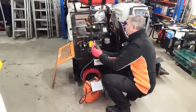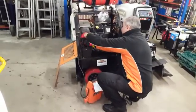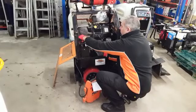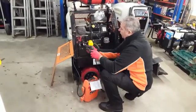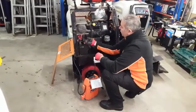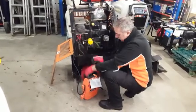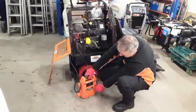Place your positive clamp in the location of the positive terminal. Make sure it's clipped on. And fit the negative onto there or onto any other exposed metal in neutral. Switch it on.